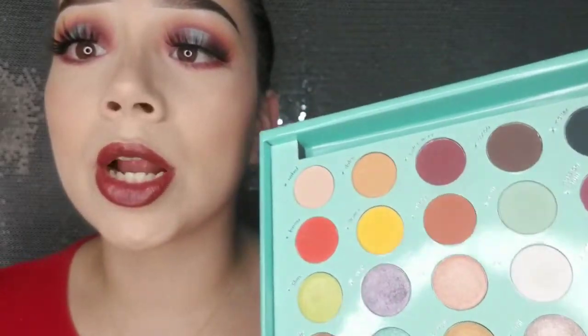These shades are so pigmented, but if you use this palette, I do recommend doing your eyes before your face because there is a lot of fallout.